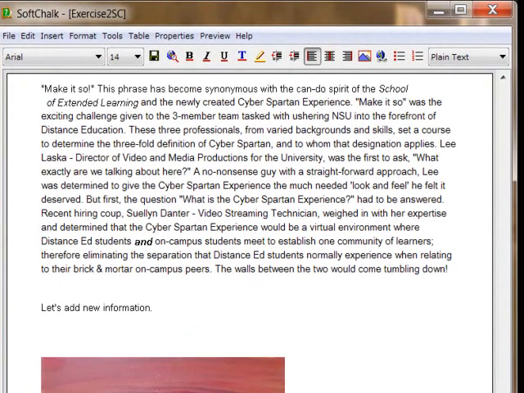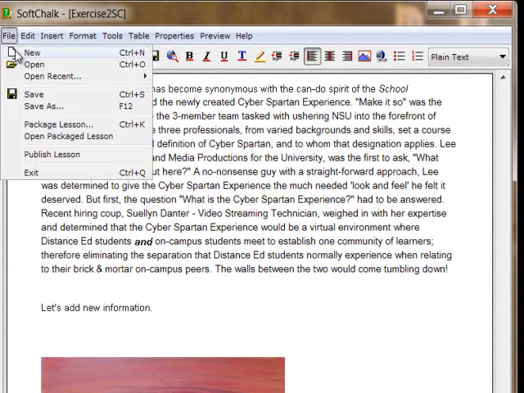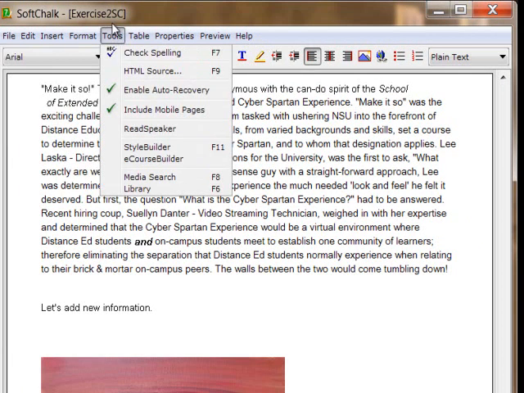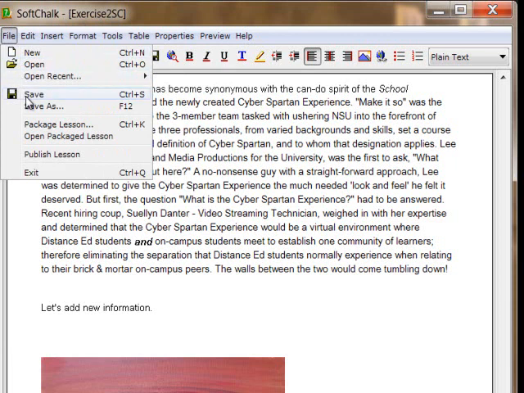So then we will go ahead and save our lesson as an HTML file first. And the way we'll do that is come up here to File, and if we click Save, since we already have saved this lesson as Exercise 2 SC up here, it'll simply update all the information since the last time we saved it.